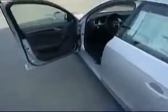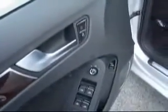Now, this is what you call Audi side assist. When you press this button here, you're going to see some yellow lights in the rearview mirror. Those yellow lights just say, okay, now I'm on. There's sensors in the rear of the vehicle. So when you've got another car coming up beside you in your blind spot, these lights are going to light up in the side of your mirrors. There's also another one on the passenger side mirror. So when you've got cars in your blind spot, either side, and you're going on the highway, I believe it's over 35 miles an hour, these things light up when there's a car in your blind spot, so you know not to merge, which is very nice.